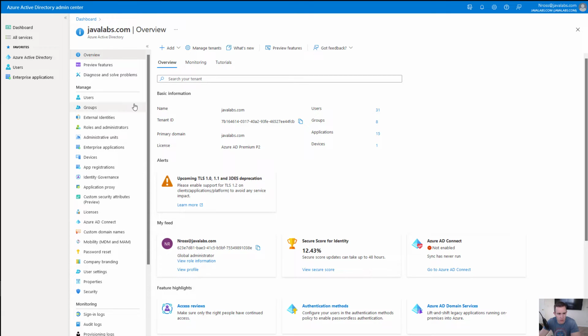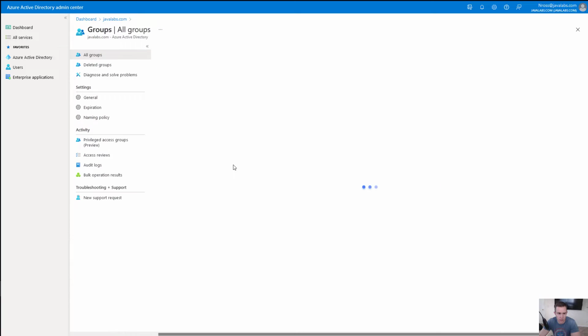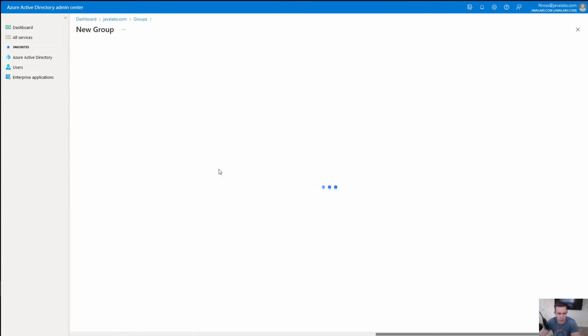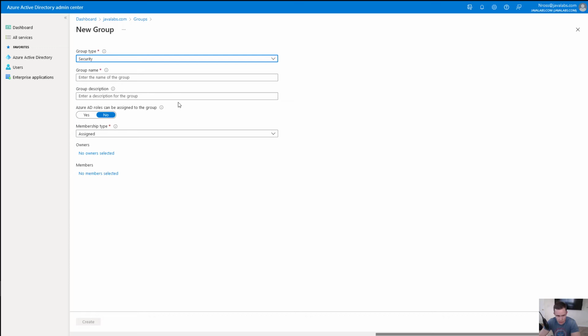But within here, what you're going to want to do is go into the group section here, and one of the first steps, and I've created ones in the past here to just demo this out, but we're going to go ahead and create a new group here. And you can watch this all the way through and determine how you want to roll this out. It does have to be a security group here. You can enter the group name. So maybe we'll just say this is the EAC group.